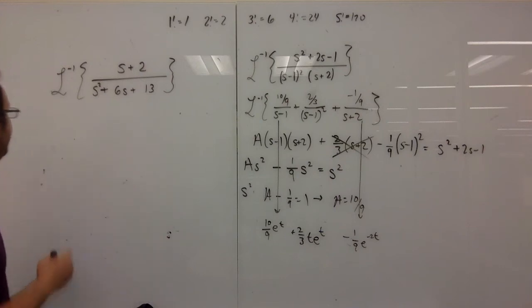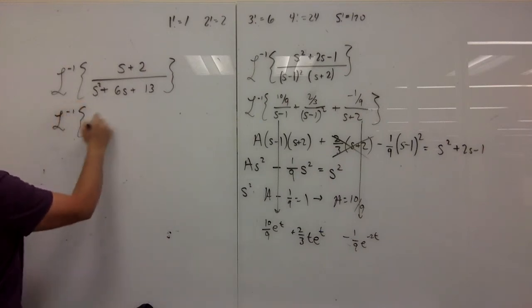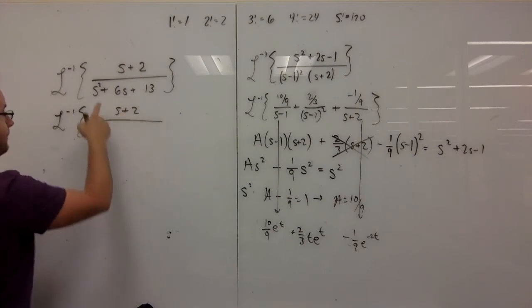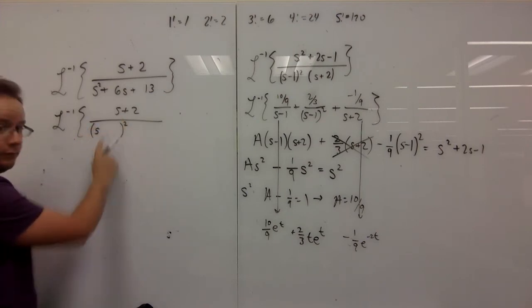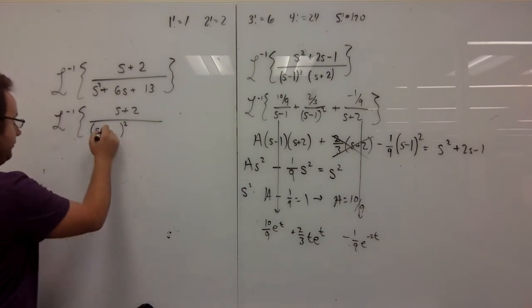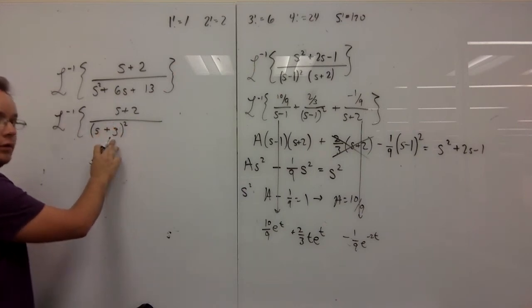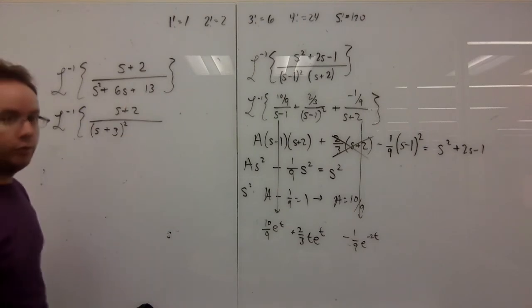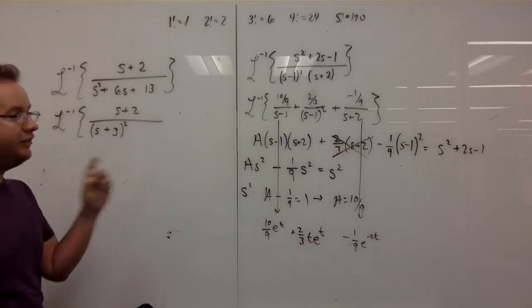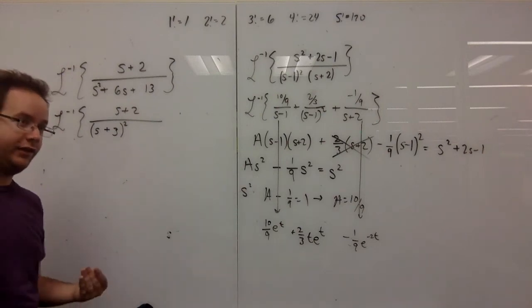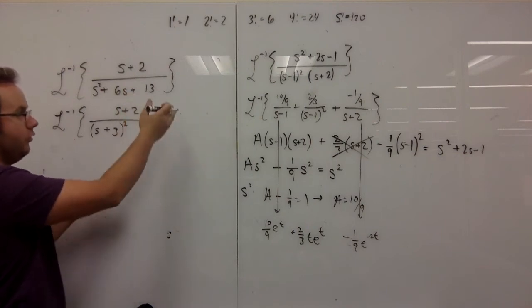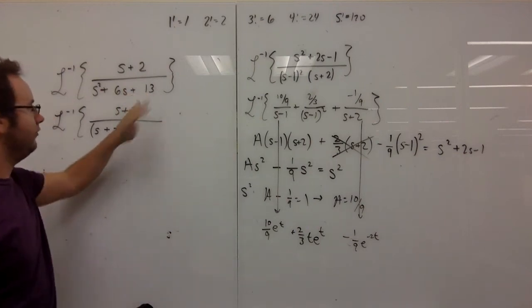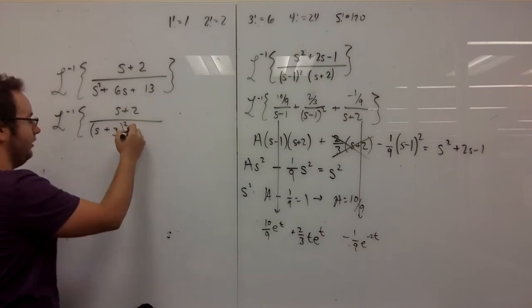So we're gonna complete the square and call this s plus 2 over... How do you complete the square? What should I write? S goes here, squared. What goes here? Plus 3. Good. Plus 3 squared, 9. We're going to subtract it from the 13. For those of you wondering, I thought we added it. It's usually you add it to the other side of the equation, but there's no other side of the equation here, so you have to subtract it from the same side. There's no other side to add it to. So we're subtracting the 3 squared, which is 9, from the 13 to get plus 4.